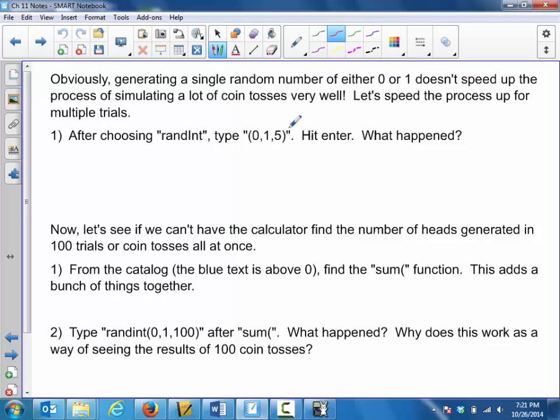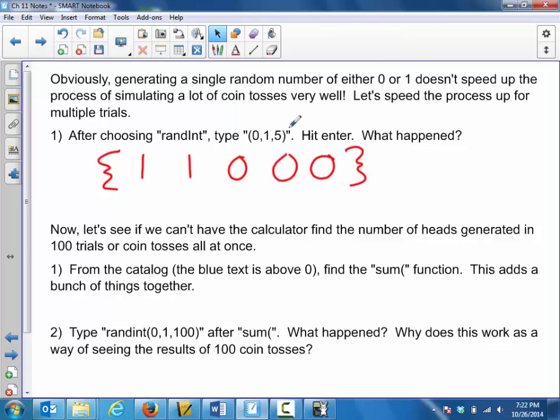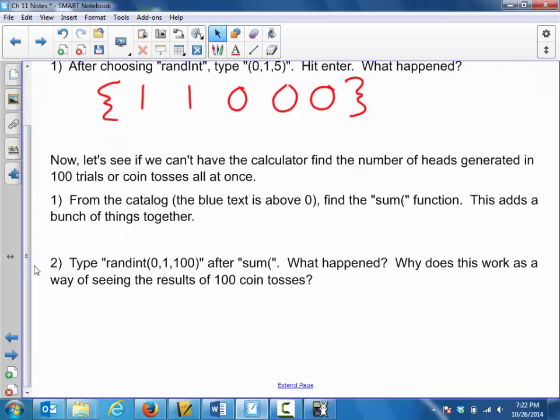Okay, so I'm going to go ahead and write that out. Why? Not entirely sure because you just saw it, but whatever. Sometimes it just feels good to write. Okay, so what happened? Well, the last argument told the calculator how many times it was to generate a random number between 0 and 1. Okay, so rather than hit randint 0, 1 over and over, you can abbreviate in essence.